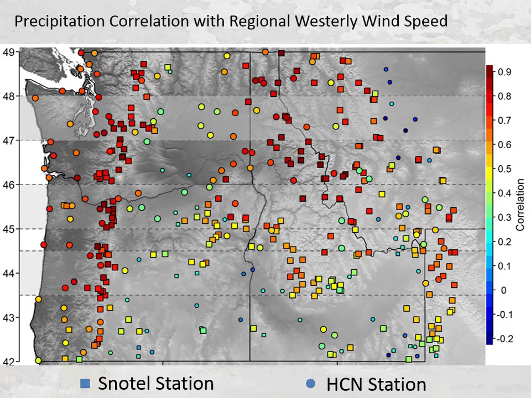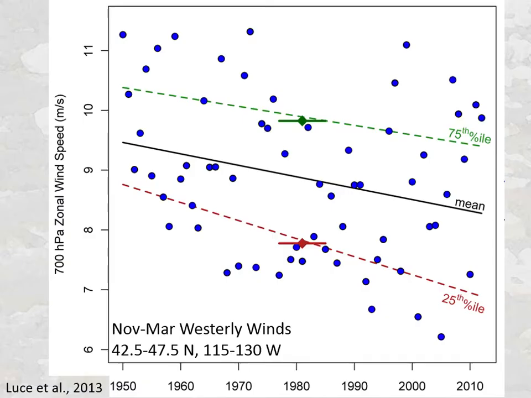So we've had SNOTEL gauges up there on the order of 20 to 30 years. If we take those and correlate them to the history of wind speeds, what we can find is, looking at the SNOTEL gauges that are the squares in there, they're also mostly the red squares at the higher elevations along the Cascade Crest and the crest of the Rockies here. That's certainly places where we're seeing a good correlation between precipitation measured at gauge, even though it's an 18 to 30 year period of time, so we can't use those same gauges for looking at trends, but we can get the correlation sense of the wind.